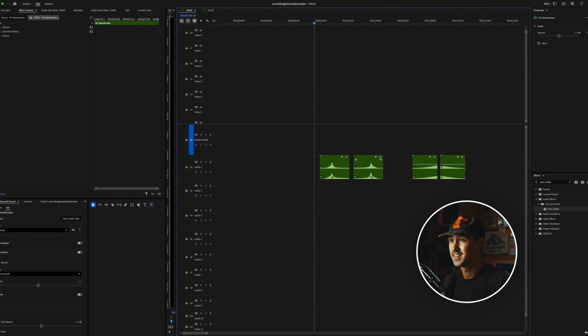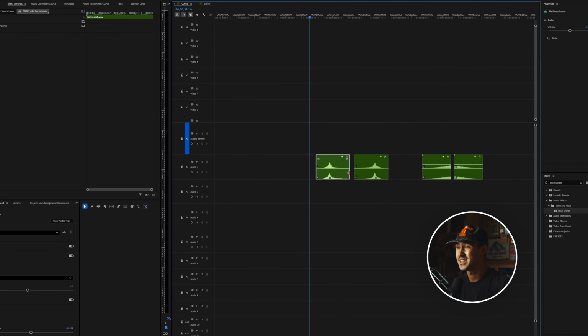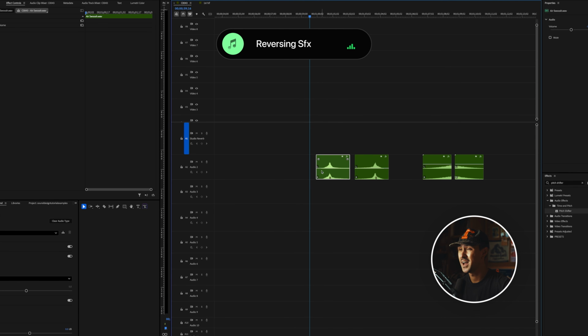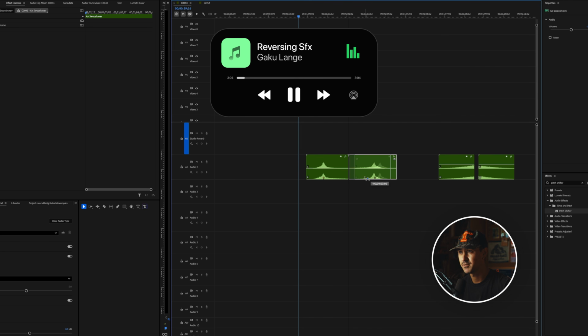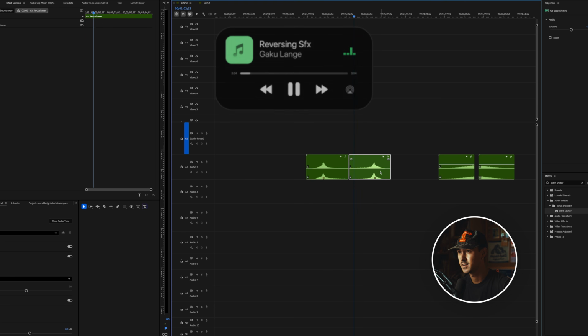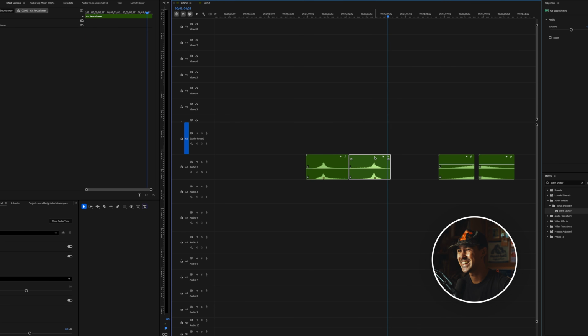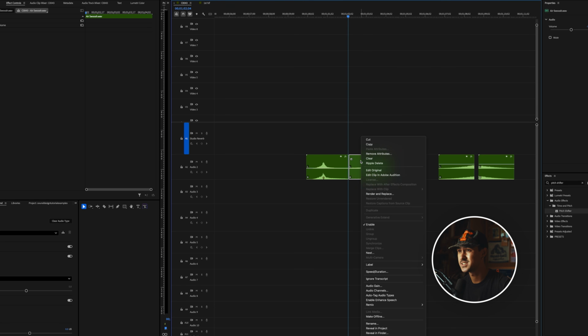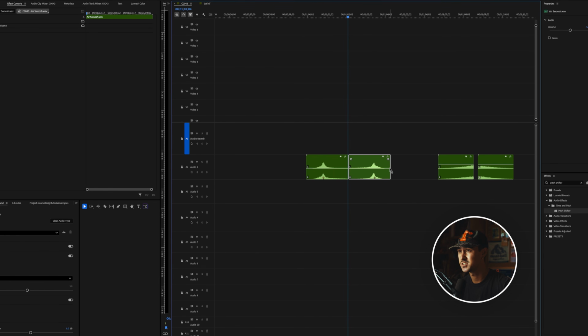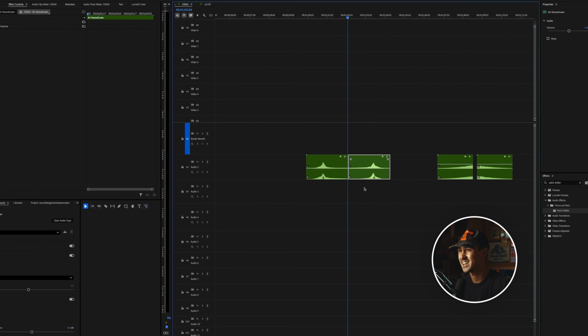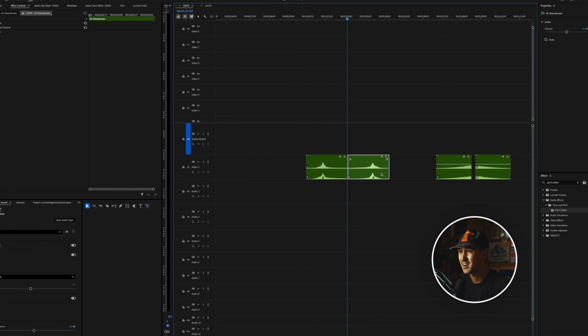Moving along with getting the most out of your sound effects, another easy way, instead of adjusting the pitch, is just simply reversing sound effects. So here I've got a whoosh and this is a regular speed, same sound effect here. And that's using the reversed speed. So if you go into speed duration and you just click reverse speed, that allows you to change, the same way you do with a clip, you can change sound effects to really adjust the sound of it.